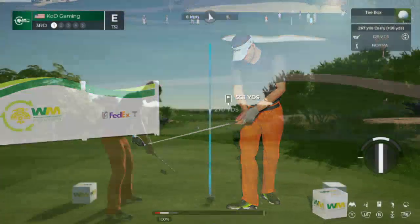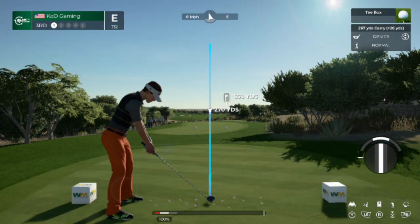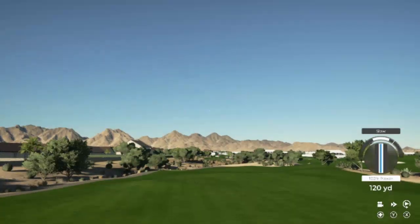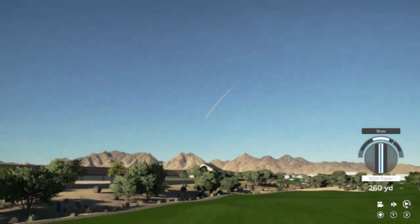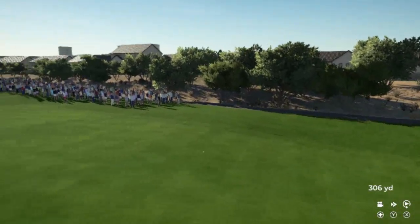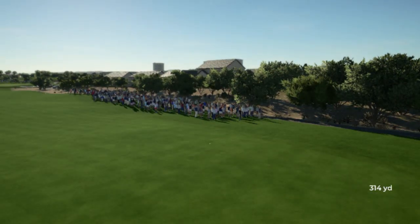The third here at Scottsdale plays over 550 yards from the tips. It's a strong par 5, which requires two big shots to get to the green. The first shot needs to avoid that bunker on the left-hand side to give you a chance to go for the green. But if you're laying up, it's laying it back to a number between those two bunkers that sit on the left side of this fairway, around 150 to 100 yards out.